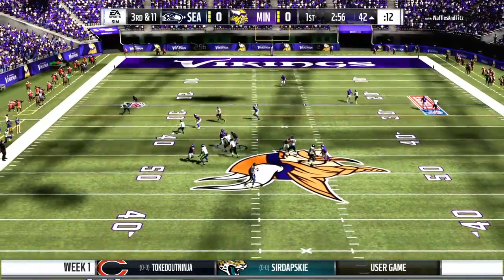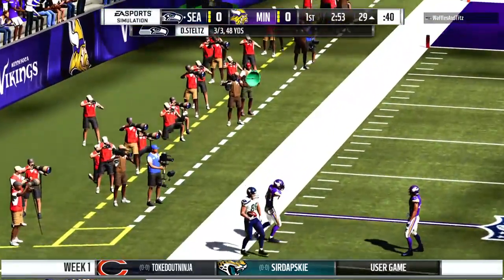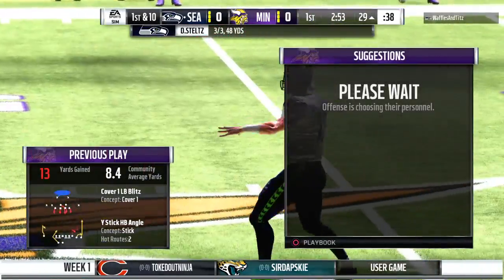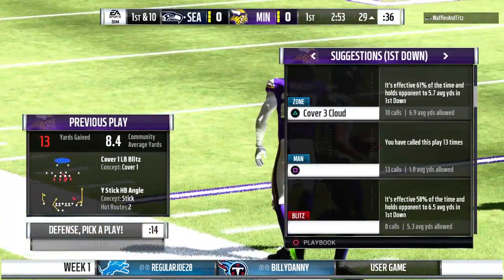They'll set up to throw. And he is out of bounds, but not before he's inside the 30. That one goes for 13 yards, and it moves the sticks.